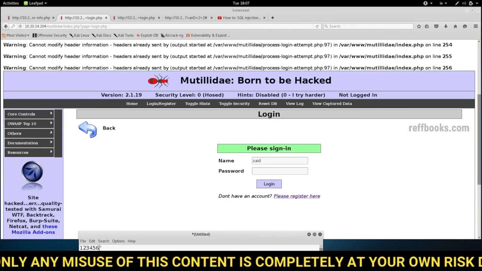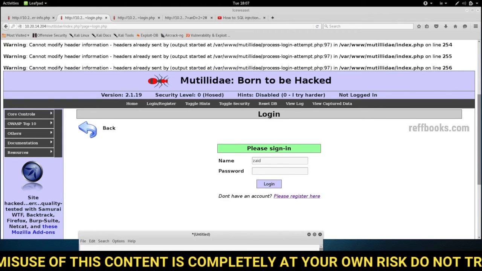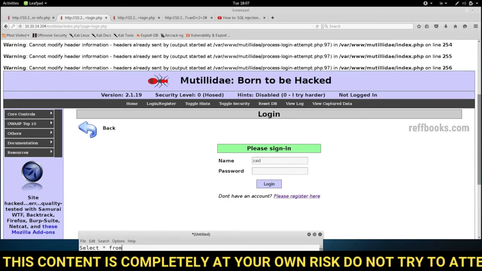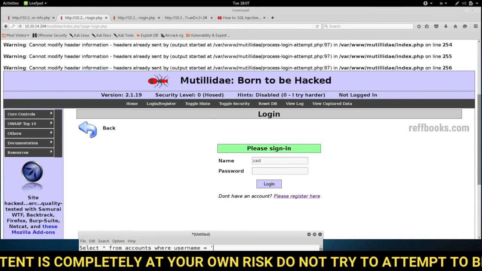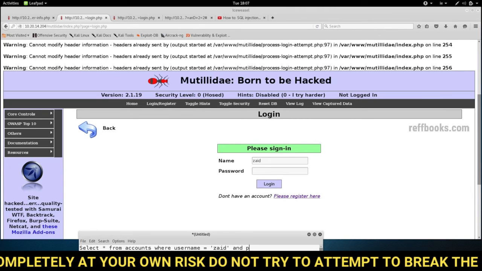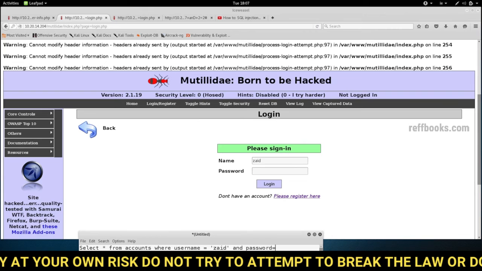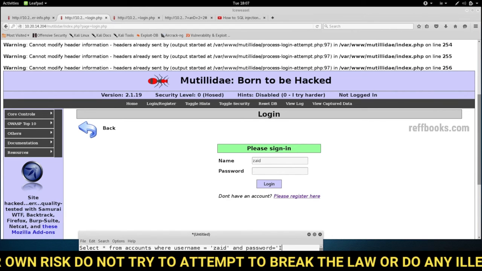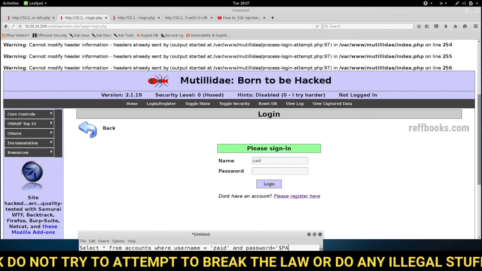I'll tell you why I'm closing it, because the current statement in the system is select star from accounts where username is equal to Zaid and password is equal to, and it's going to open a single quote by itself. So let's call this password.